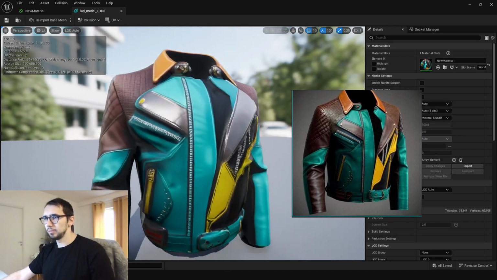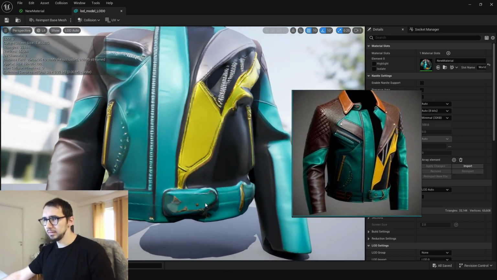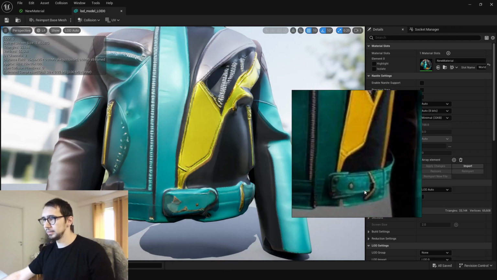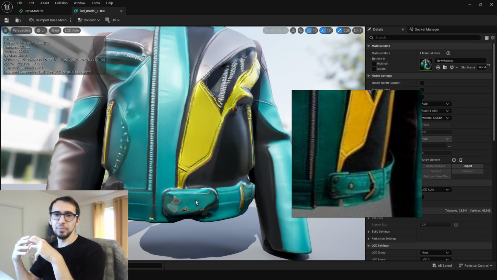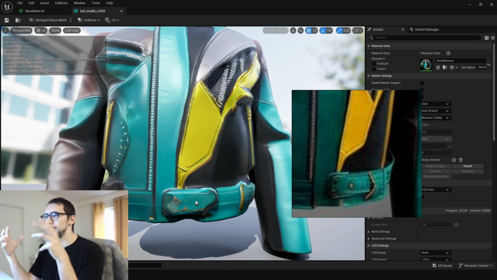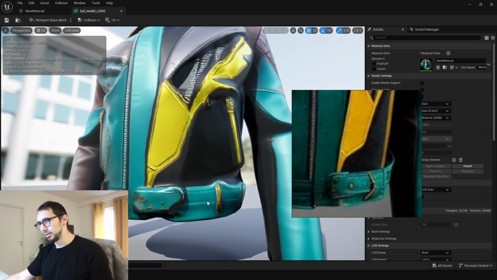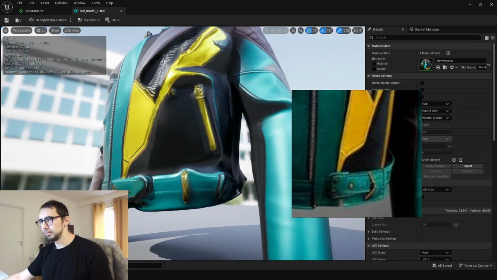If we look here, for example, this area here and this, it feels like when you bake something, there is this cage thing going on, and there wasn't enough cage, basically. And that's why it looks kind of distorted and without enough details.